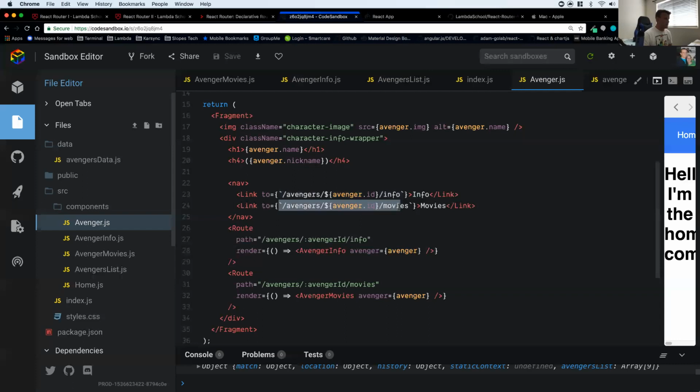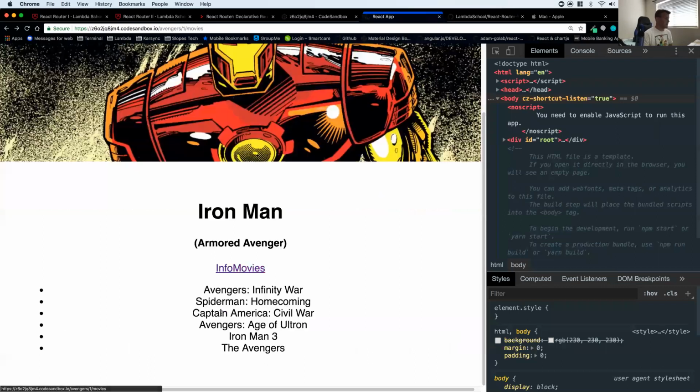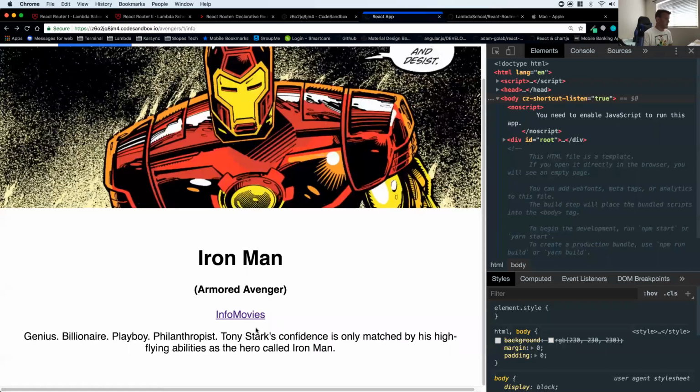And they're going to take us to these different links here. So all of this stuff we went through quick, but they're all things that we have learned and seen up to this point. It's just being able to take those things that we've learned and apply them in a different context, like down here for our nested components, or nested routes.